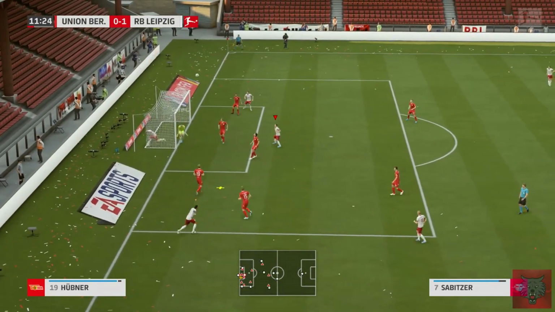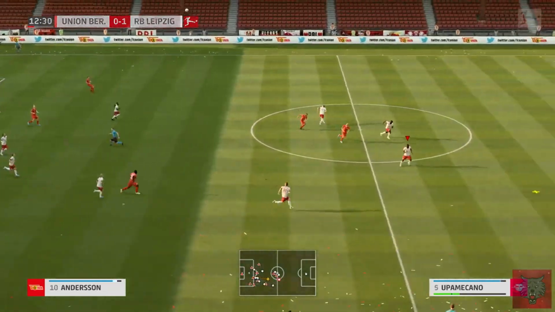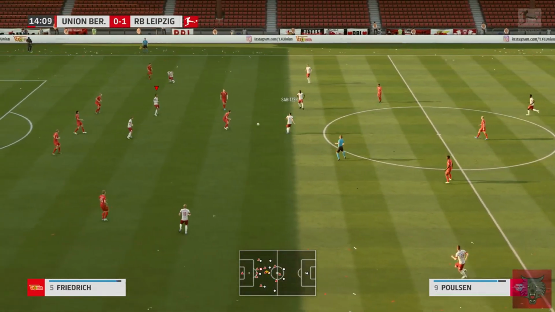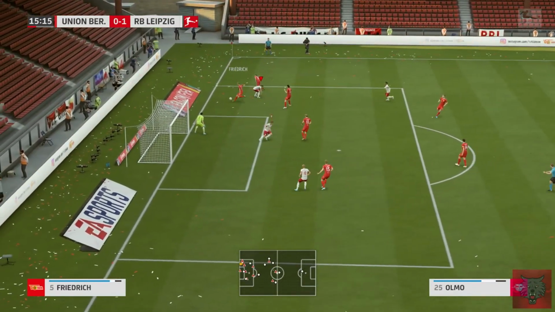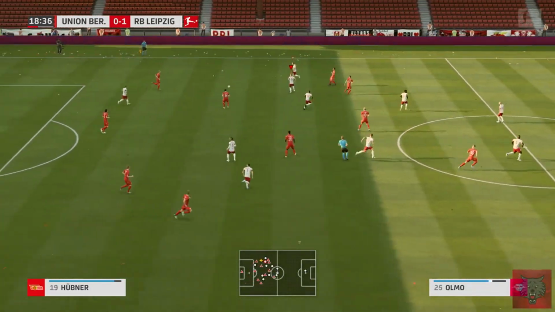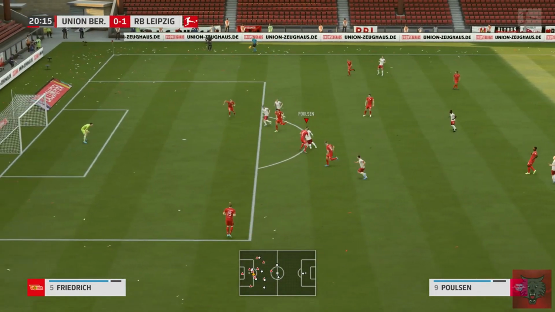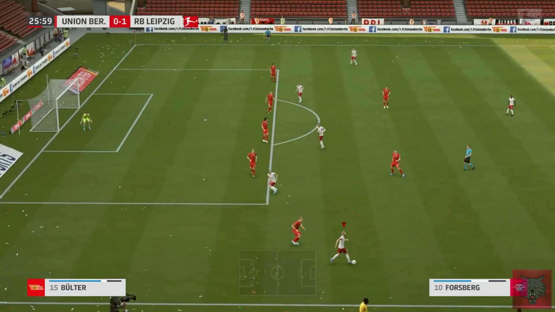Poulsen whips it into the box, and it's a good save to be denied there. Sabitzer, of course, was phenomenal in my Inter Milan series, and now he is captaining RB Leipzig. I've made the decision to go with Upamecano and Konate, as they are both French and they have a huge potential on FIFA. There was actually an interesting inquiry for the services of Konate from Chelsea, and I would only sell a player like that with that high potential for probably about £65 million. They were offering more or less 40, which is quite good, but I want to try and keep as many Rasenball Leipzig players as I possibly can.